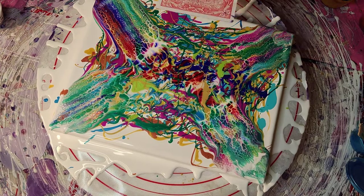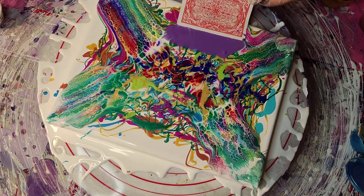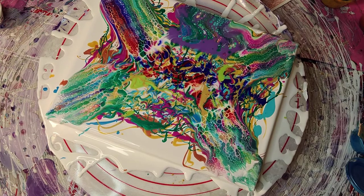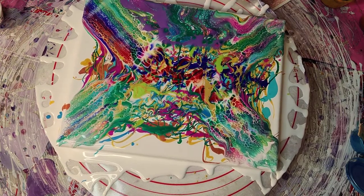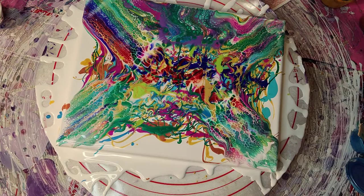Let's see here. Maybe. Not too worried about this out here because a lot of it's going to get spun off. But when these come together, when they pull out, I think it's going to look cool. We'll see.